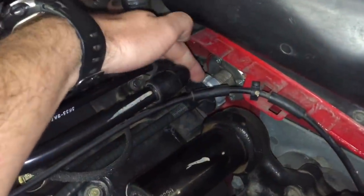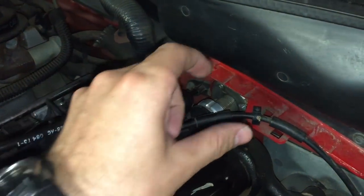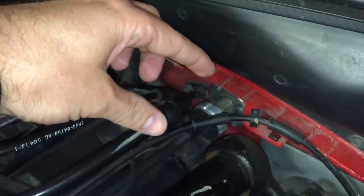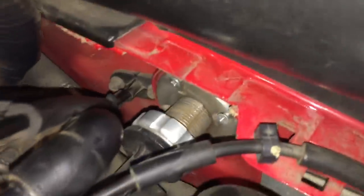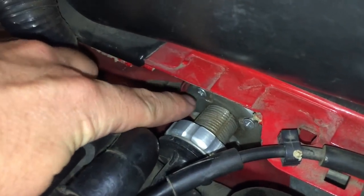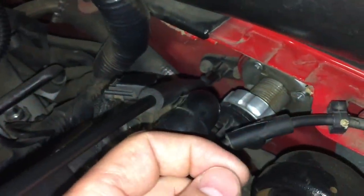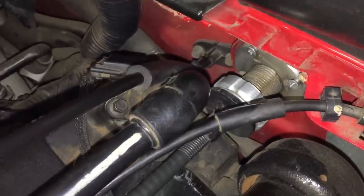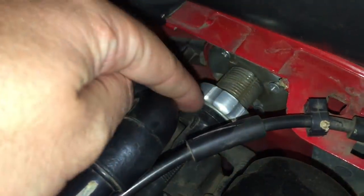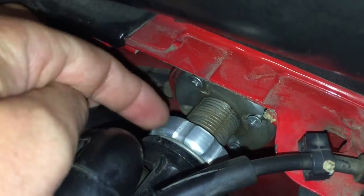The first is the firewall adjuster. What this does is as you turn this wheel counterclockwise, it unscrews itself, and as it adds more distance it will actually tighten your clutch cable — giving the same effect as putting your foot on the clutch pedal. You remove the factory piece and screw the housing in, then you have to put your clutch cable inside. You unhook the clutch cable from inside the car and pull it out. You usually go to an aftermarket cable, but personally I like the Ford factory one — that one requires you to grind it down a little bit so it will fit.